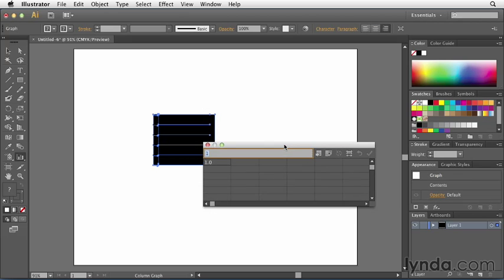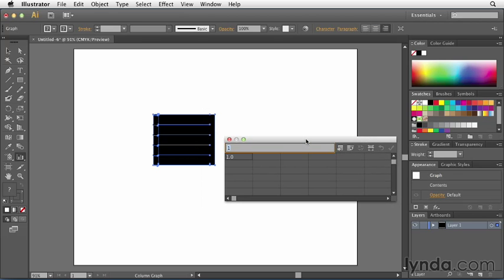So really kind of a small chart here. But remember that the actual bounding area that I define for my chart refers to where those values are actually plotted. It doesn't include the value axis, the category axis, or the legend, so on and so forth. But I'm just going to punch in some pretty simple numbers right here. Maybe we'll do something like 10, tab, 30, and then let's go down to 20, then let's go to 50, then let's go to 40, and then let's go to 100.